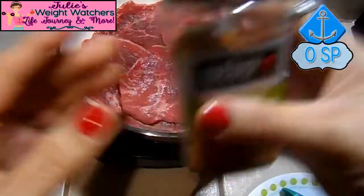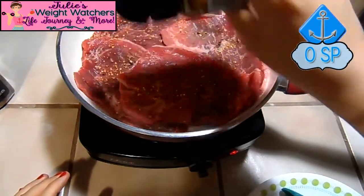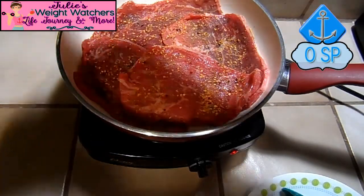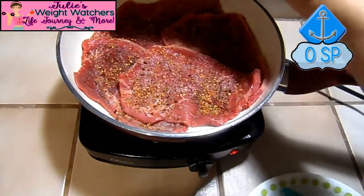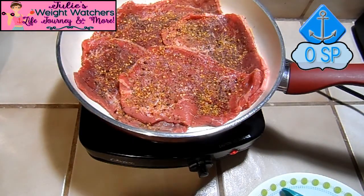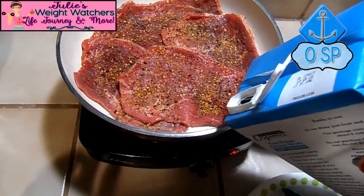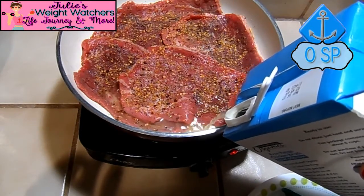And then I get my spices and I just put a coat on it. And I love it. It just depends how much it is that you want. I like mine extra salty. So I just love that taste that comes out. So I put a lot of it. If you're watching your sodium intake, then by all means, don't put so much. Just get a little bit. But I'm gonna put that much. That's it. Sprinkle it, and then you can see right there, there's like a little opening. I'm gonna put there my chicken broth because I don't want the spices to run away.